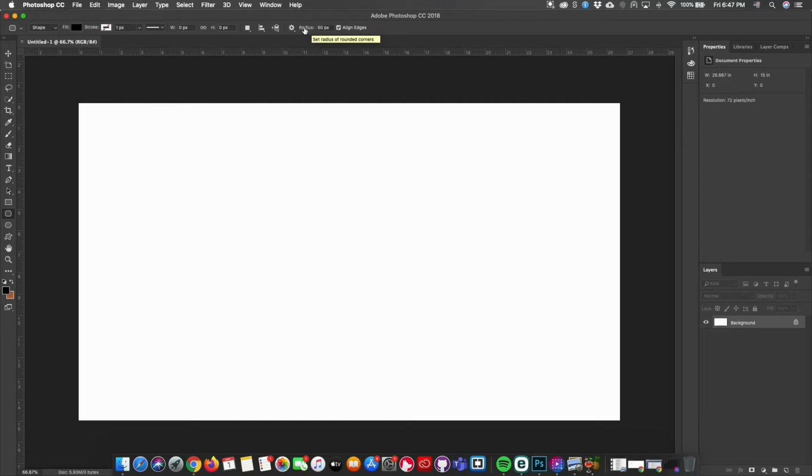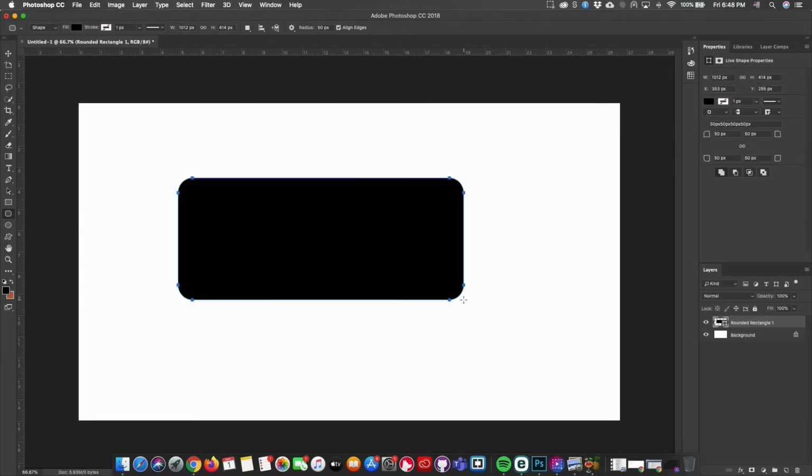This is the radius of the corners of this rectangle. So let's draw it on the screen. I just click and I can drag it until I have a shape that I'm satisfied with, and this should be good for me.